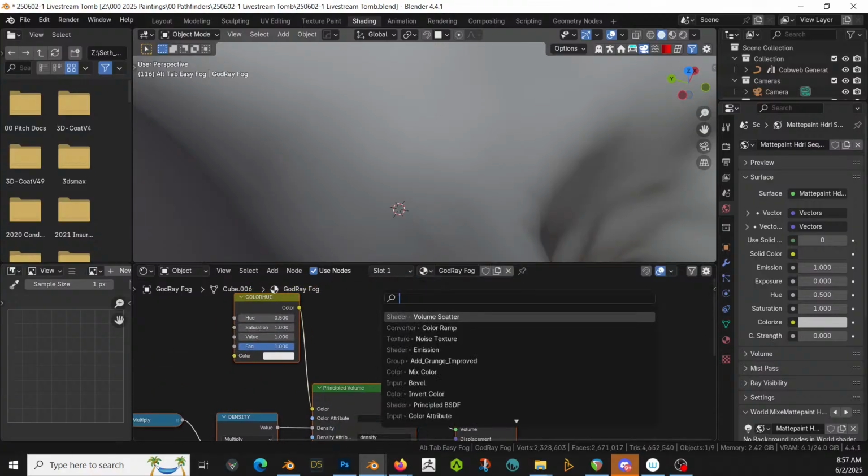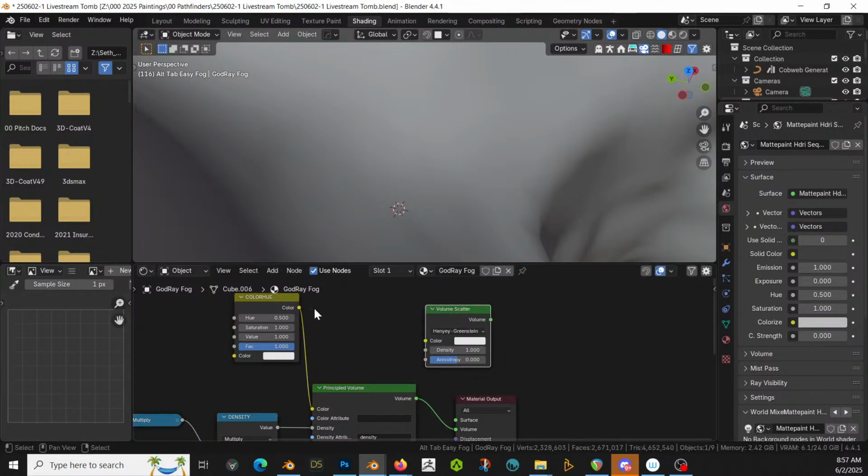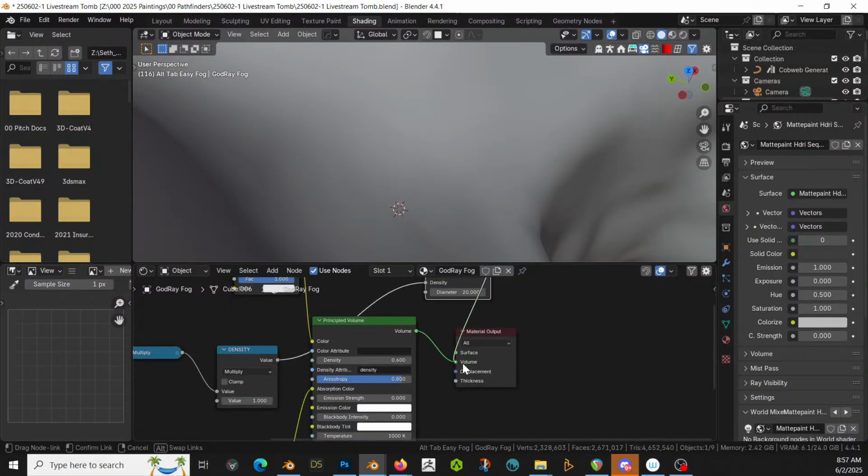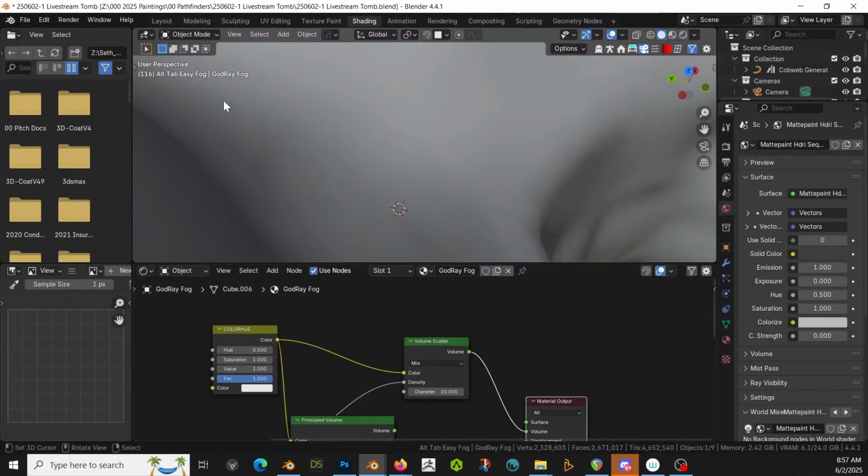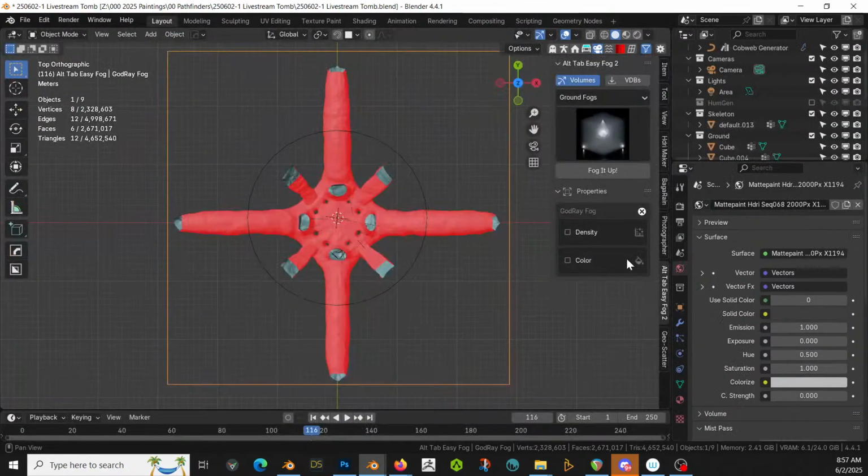So volume scatter, cool. Color to color, density to density, to the Mie, into volume. Just because my cloud plugin was made before the Mie shader was created. Layout, density, 0.2. Let's see.